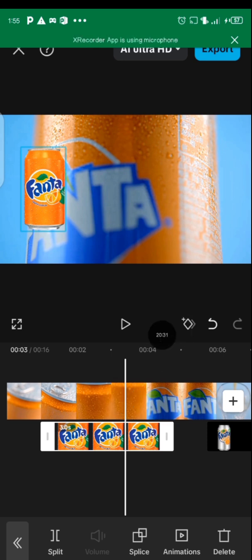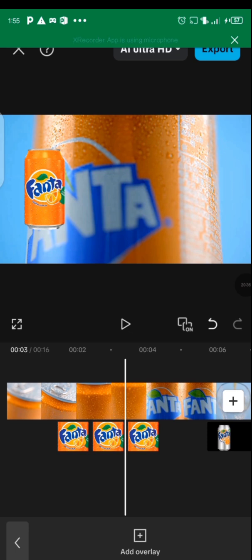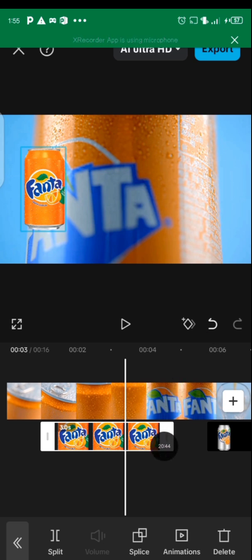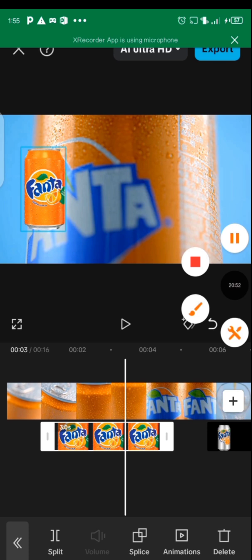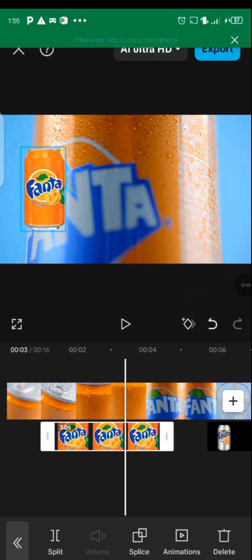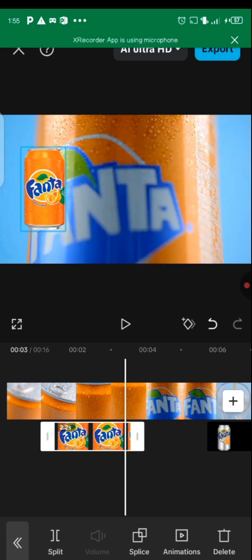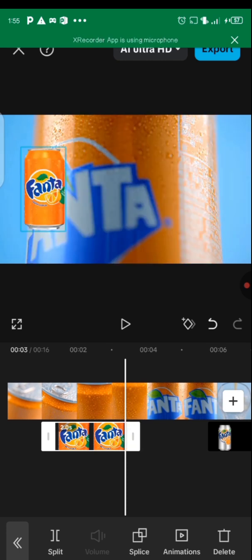Let me show you what I'm going to do. So for anything you want to drag, just click on this white edge, long press, and drag it to your left-hand side. This is what I'm talking about now. Can you see? Once it's reached that white line, you remove your hand. Can you see now? Let's go back and see what we just did. Play.